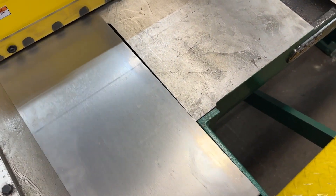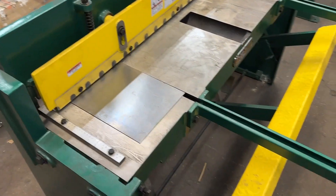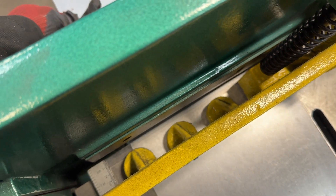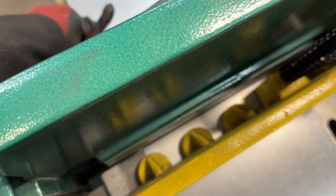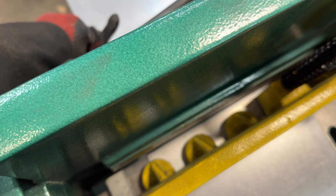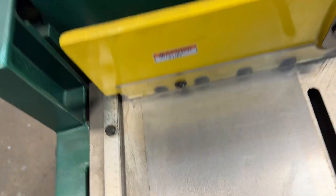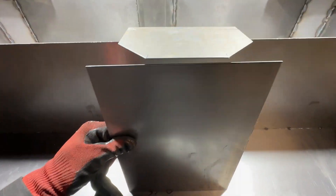I'm going to show you the process on cutting some of this. This is a 48-inch metal shear that we are cutting at the upper end of its abilities here. We've got our marker line down here - it's a little hard to see if it's lined up. This is a really good way to cut a finger off if you're not careful, so I'm going to step on this to hold it and get my hands out of the way. I usually have to jump on this a little bit - cutting at the upper end of its ability, but we got a nice clean edge from that.